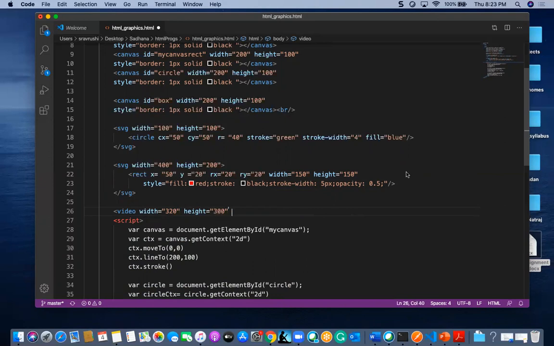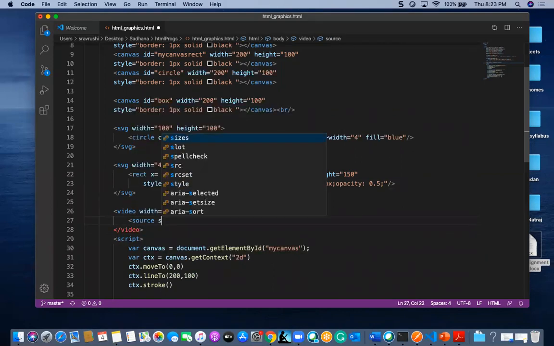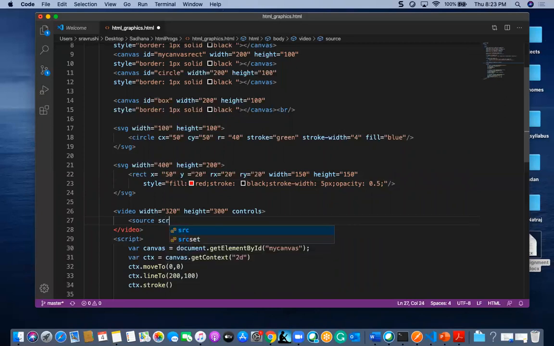I am going to mention controls, which will show the play button and all, and I am going to give a source, src. I will take one video source here. Type video slash mp4.